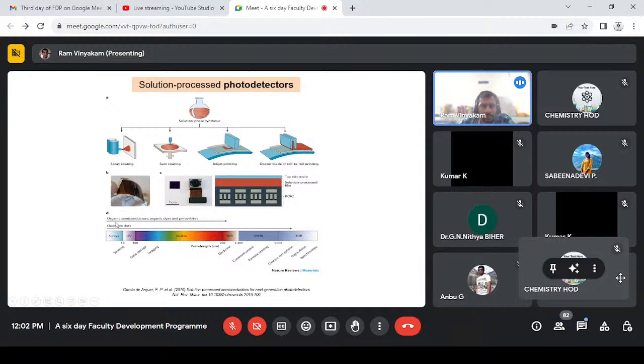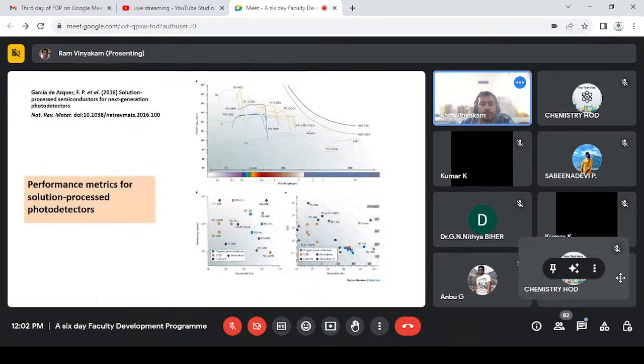Most of us will stick with the UV and visible, and very few will go for the IR in common research. In the industry, they will go for even the X-ray part, and remote sensing needs are also there. In the mid IR, night vision cameras need a photodetector for IR cameras and spectroscopy applications.